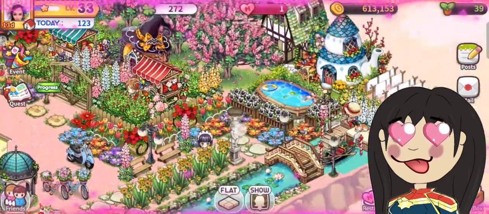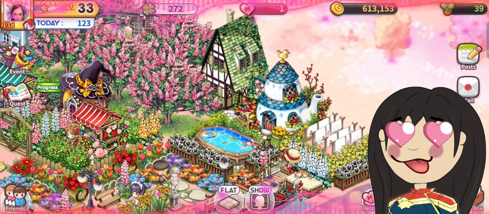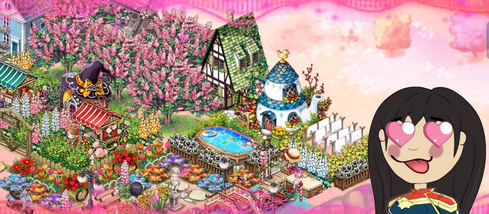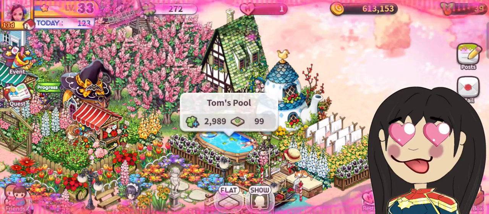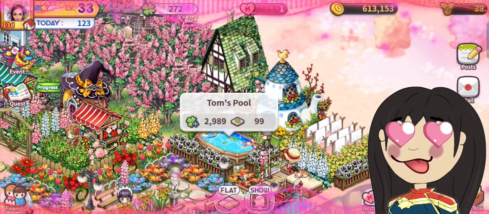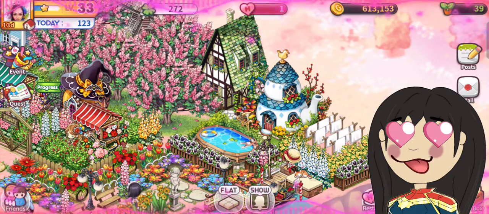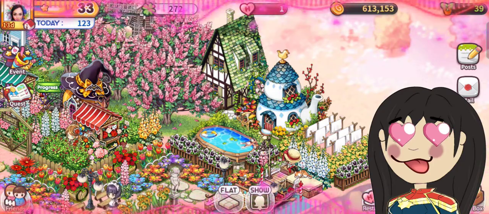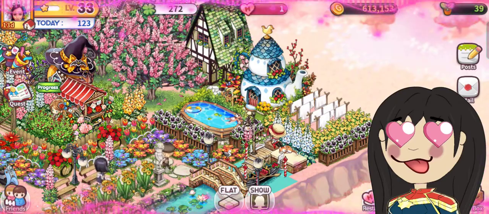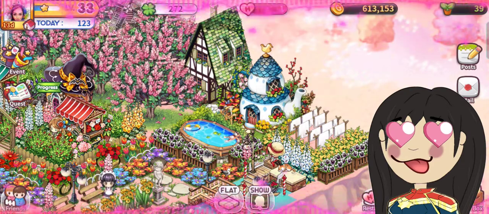Ayan. So, here naman, we have the greenhouse and of course my kettle house and the pool area. So, I would suggest that you don't buy the lower level pools. If you can, you should wait for a higher level pool para you get more echo points. But during the time na ginagawa ko to, hindi na ako makaantay. So, I settled for this Tom's pool that gives me like 2,800 echo points. But yeah, you can always change it in the future. Para makatipid ka ng gold, it's better to wait before purchasing a pool or a fountain. Kasi the higher level you get, the better you can buy it. So yeah, don't rush.